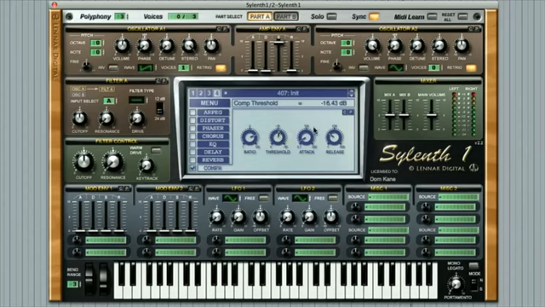Finally, the attack dial sets the time it takes for the compressor to take effect, and the release dial sets the time it takes for the compressor to revert back to its default levels. To be honest, there aren't really any hard and fast rules when it comes to compression, and even if there were, then rules are made to be broken. So have a play around and see what you like. You can't really go wrong.